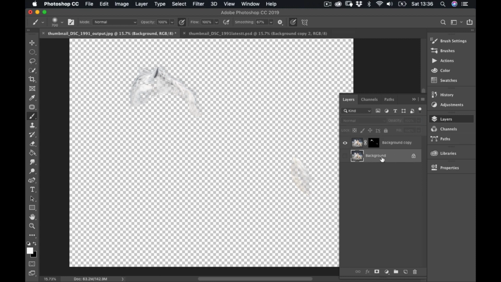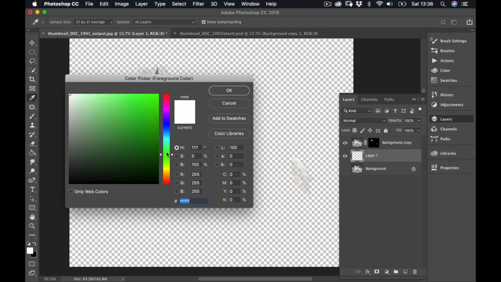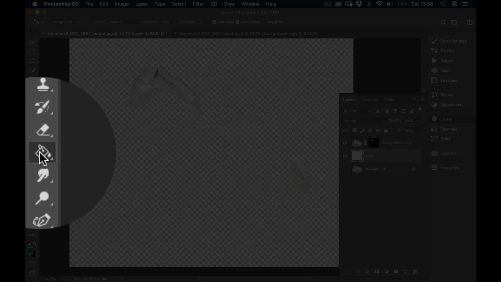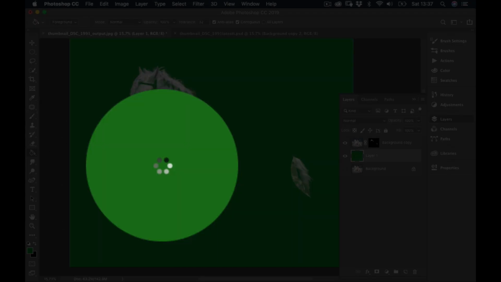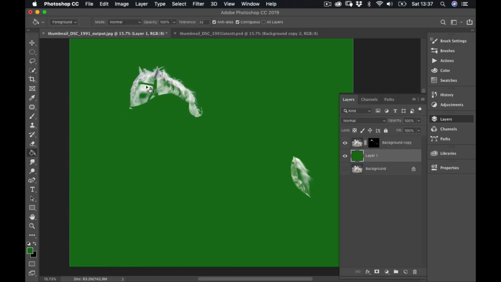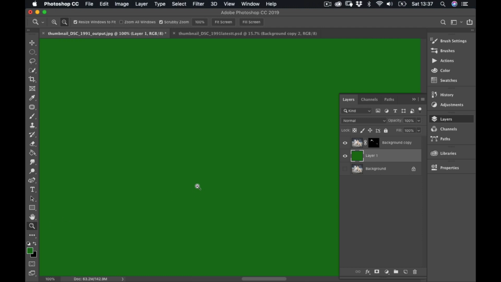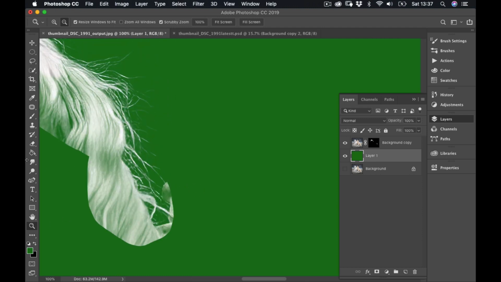Now, to see this better, if I click on the background layer, which is not being shown at the moment, and I create a new layer. Now, to do that, if we go down again to these little icons at the bottom of the palette and click that button, that creates a new blank layer, and I want to colour that, I think green's the best. So if we go to green on the slider bar there, and we use something like this, click on OK, and then we go to the paint bucket tool and just click. What that will do is it will give us a background so we can see. Double click on this, we can see what we've actually got.